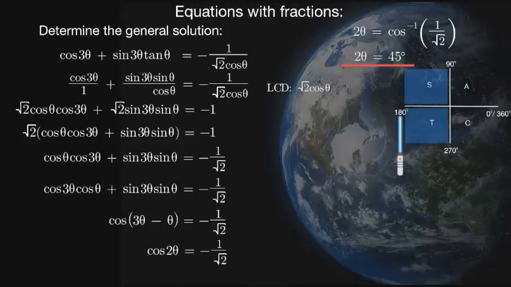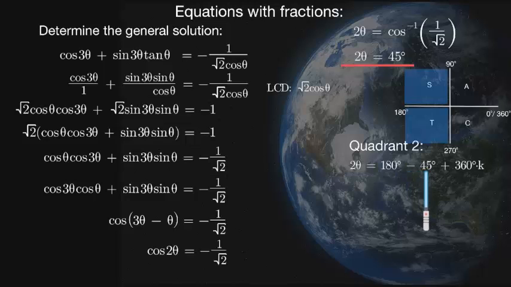So we take 180 minus the reference angle. So we're going to write 2 theta is equal to 180 degrees minus 45 degrees, which is the reference angle, plus 360 degrees times k. Then we do this front part, and we have 2 theta is equal to 135 degrees plus 360 degrees times k. And now we divide with 2 to get theta. So theta is equal to 67,5 degrees plus 180 degrees times k. We also have to take this part and divide it also with 2.